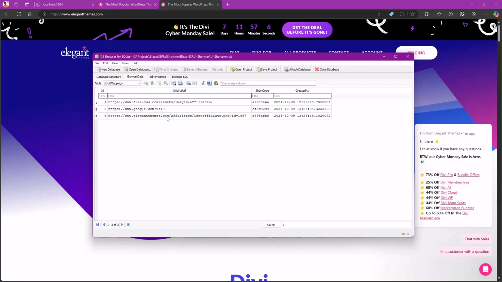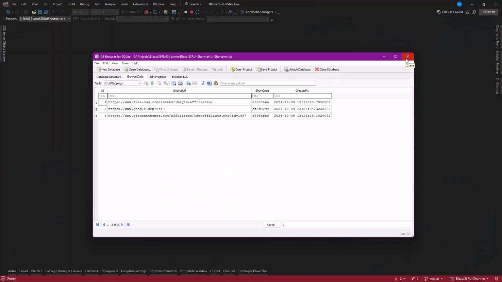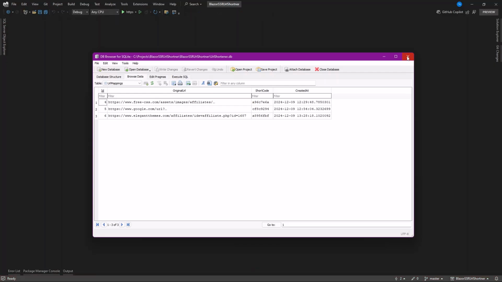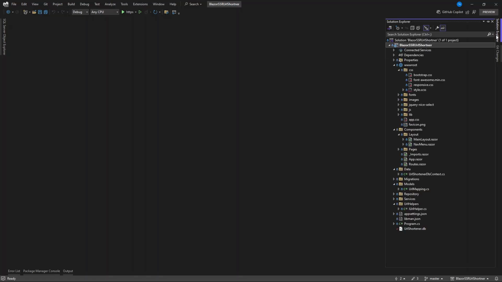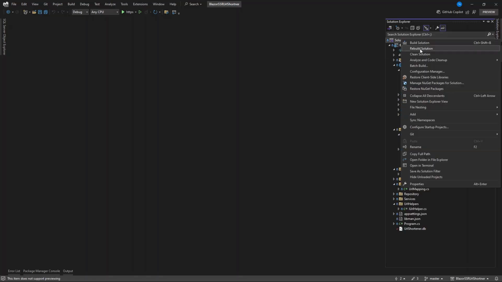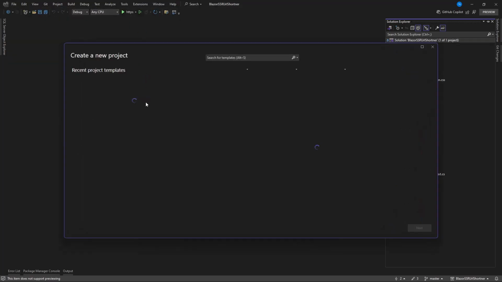So I'm going to close everything because we want to build everything from scratch. But for our template, we're going to download and integrate it. So try to download that, open it, and let's see how we're going to work with this. All right, so I'm going to create a new project. So I'll click on File, New, and I'm going to choose Project.